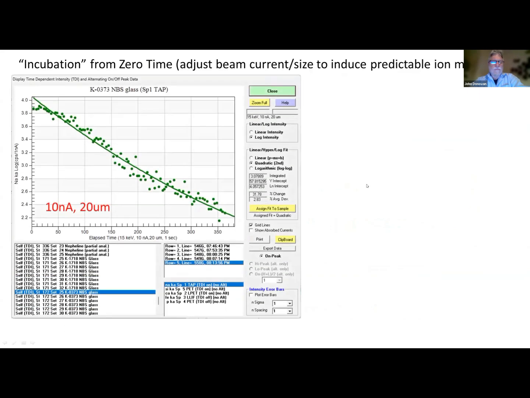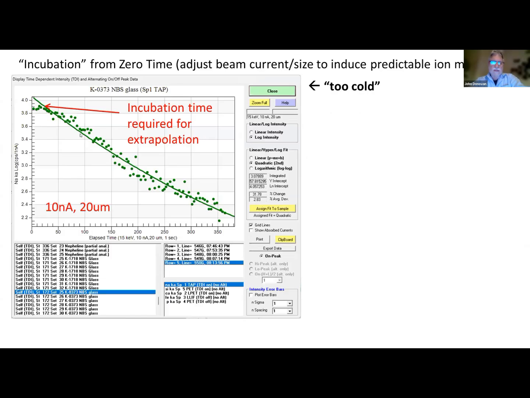So, but you can get too little a correction also. And that would be the case where you basically didn't have enough electrons, either through beam current or a sufficiently focused beam, that it takes a while for the sample to warm up. And so the ions aren't mobilized initially. And so this means that you try to extrapolate to 0 time, and you're going to be off a little bit. So this is what I would call a too cold analytical situation here.